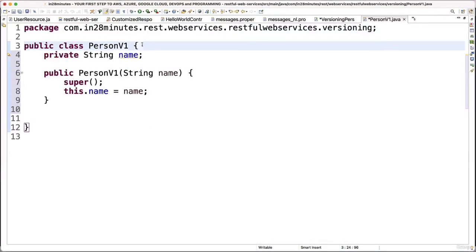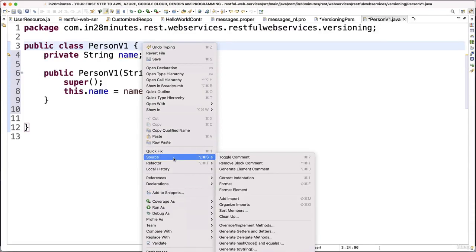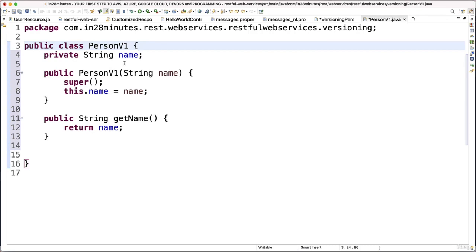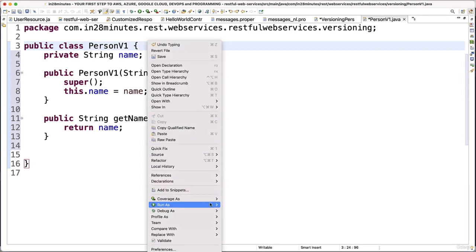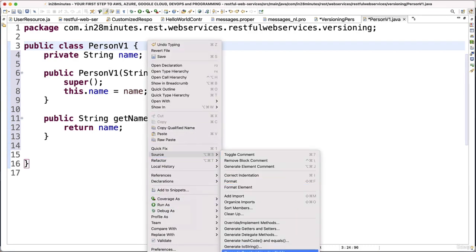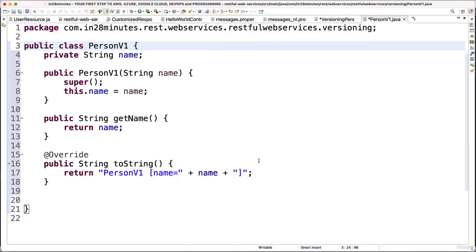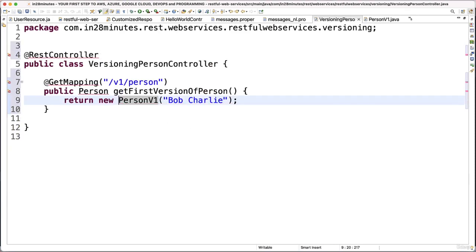So the constructor is created. Let's go ahead and generate the getters as well: right click, source, generate getters and setters. I'll just get the getters. So this would generate the getName method, and the last thing I would generate is the toString method. So generate toString and say generate. This looks good. So we have the PersonV1 class.